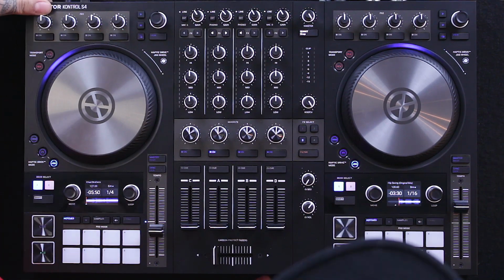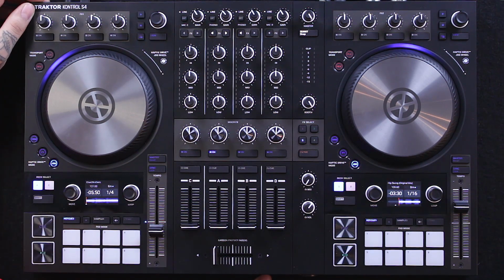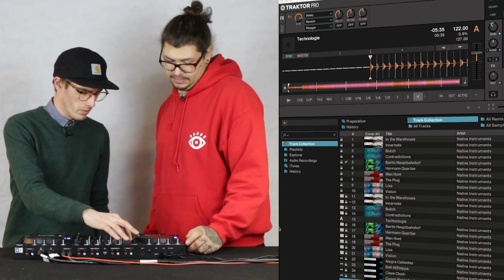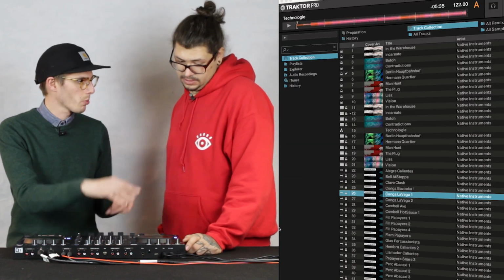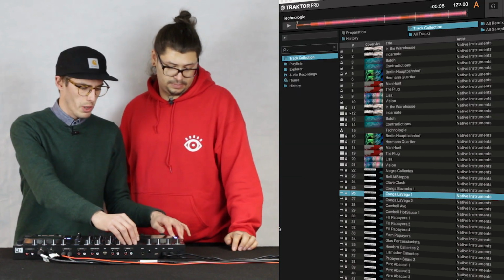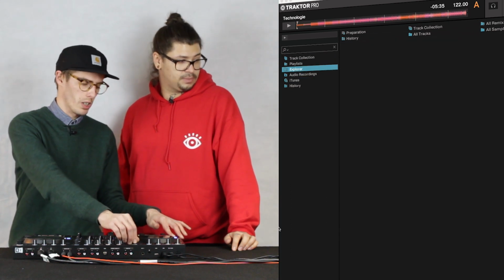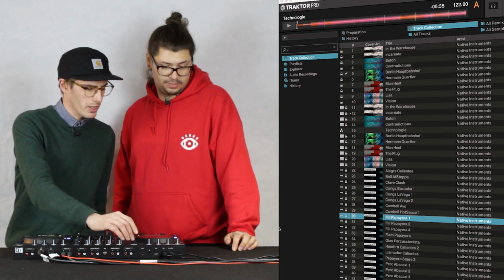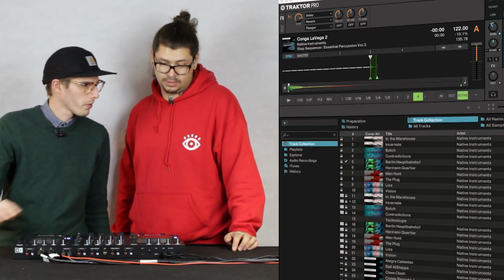So, the deck section of the S4 MK3. What's new? What's old? What's the same? What's awesome here? On the top row we have this fact strip that's similar to the old units. We have a dedicated browsing section on each deck. So, when we press view, then it's opening the browser on Traktor. If we hold shift, we can actually go through the playlists. We release shift and then we just select the track, push, back to normal view, that's it.